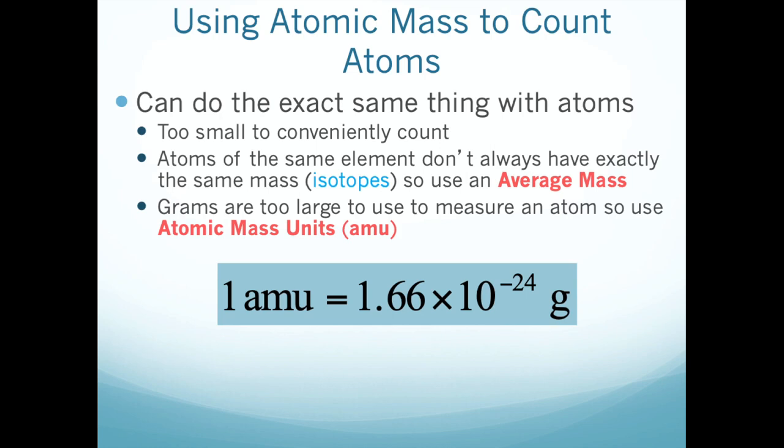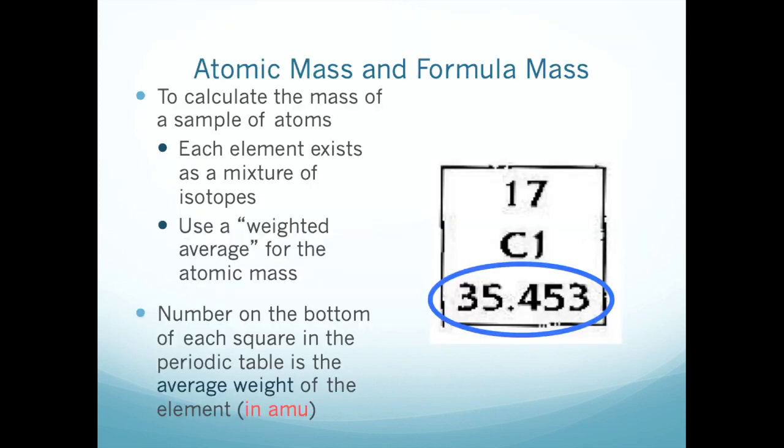That being said, I might use this conversion factor to help if we do want to convert between grams and so on. A little bit later on in this chapter, I'll show you a more convenient way to involve conversions between amounts of a chemical and its mass in grams. But bear with me for now. For now, we're going to stick with atomic mass units and use this conversion with grams.